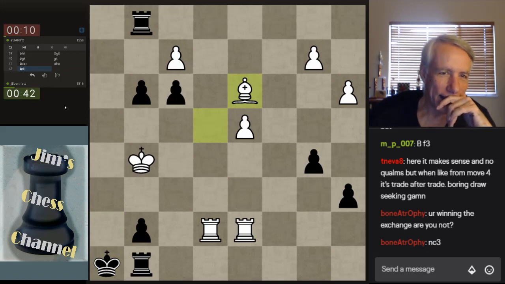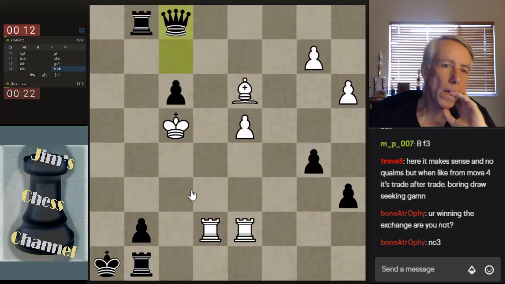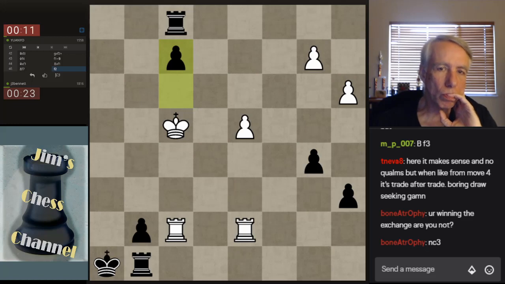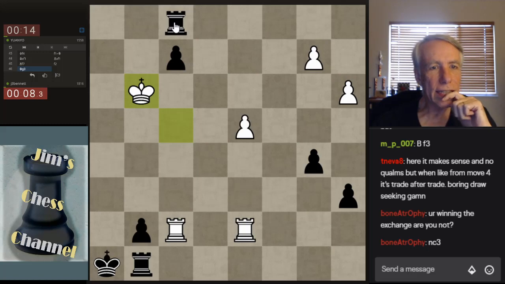Well, what to do here? So, if I take... Oh, I take with check. And I still have this passed pawn here. How to do this? I guess I can't. Well, I check, he'll take with the king.